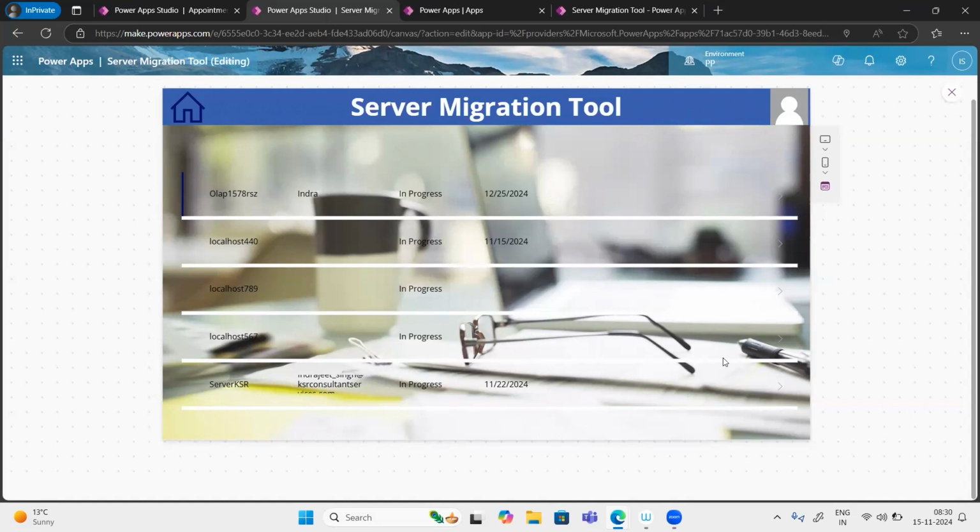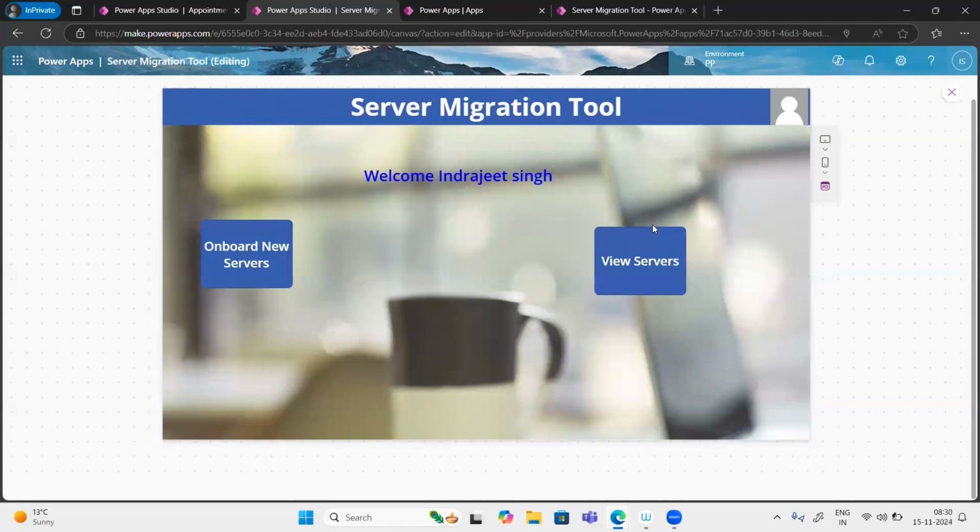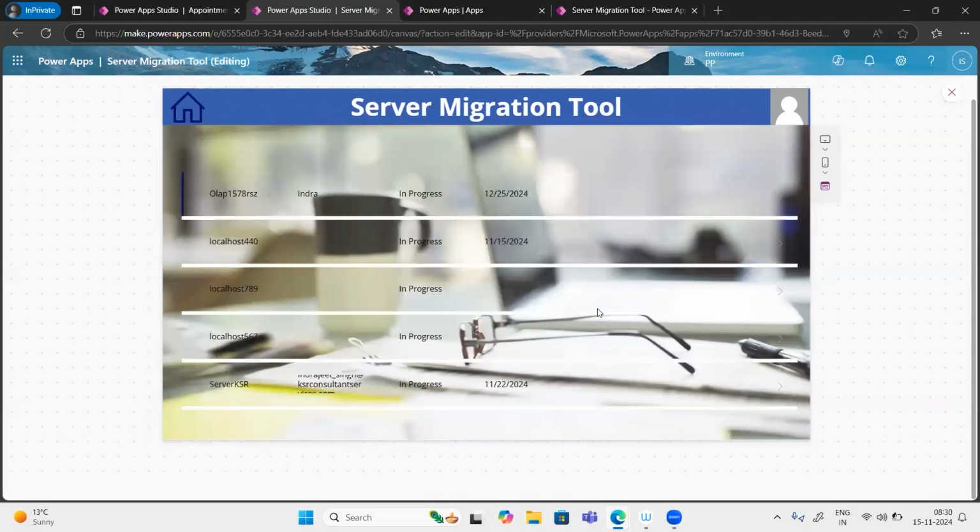Clear? Editing forms, yeah. So this is the other thing that we will be implementing here. All this gallery thing we will learn tomorrow.